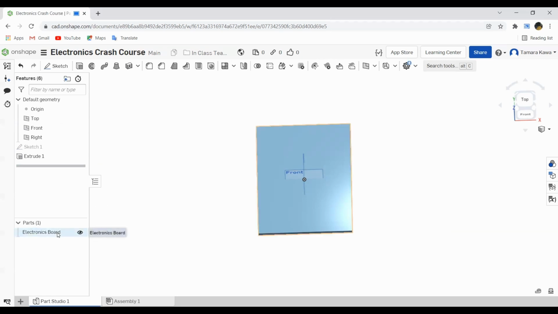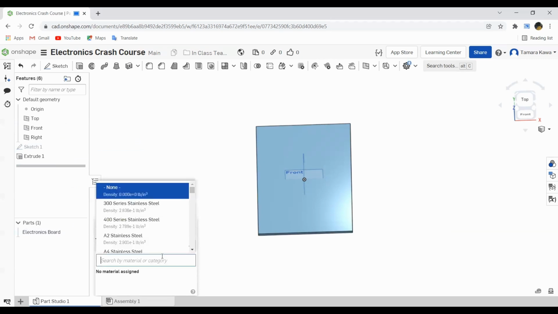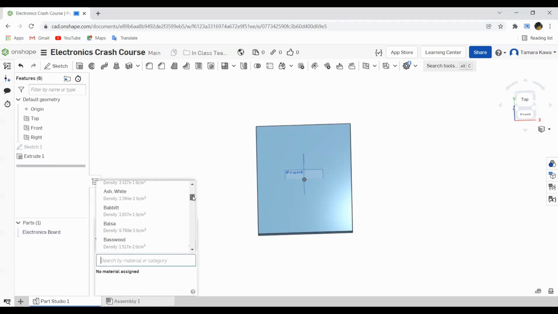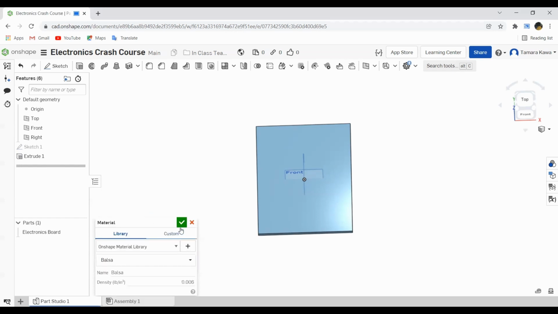I can also, if I wanted to, right click this and assign a material. So I didn't see any specific plywood material because it's technically not isotropic. There's a lot of differences, but I can actually pick any of these materials I want. So I guess for now, you can pick whatever you want. I'm going to pick balsa. I don't advise you use balsa. It's very easy to break, but you could. And then you can actually calculate its material properties, including center of gravity, including total weight from there.